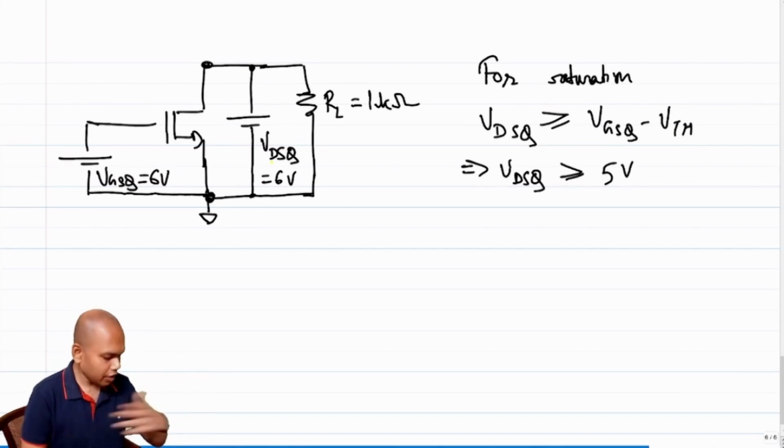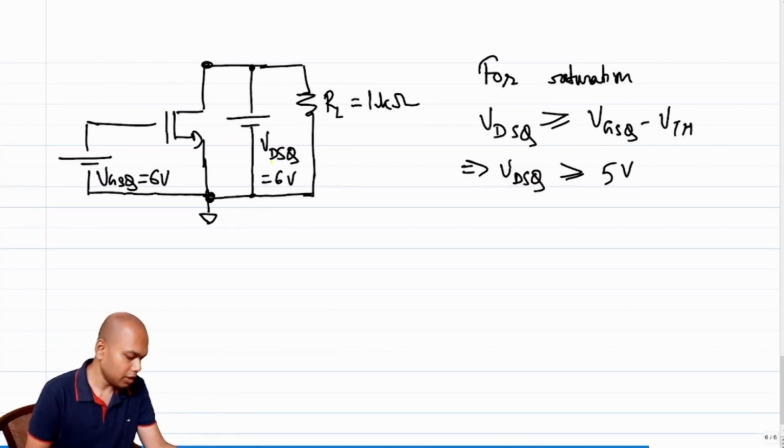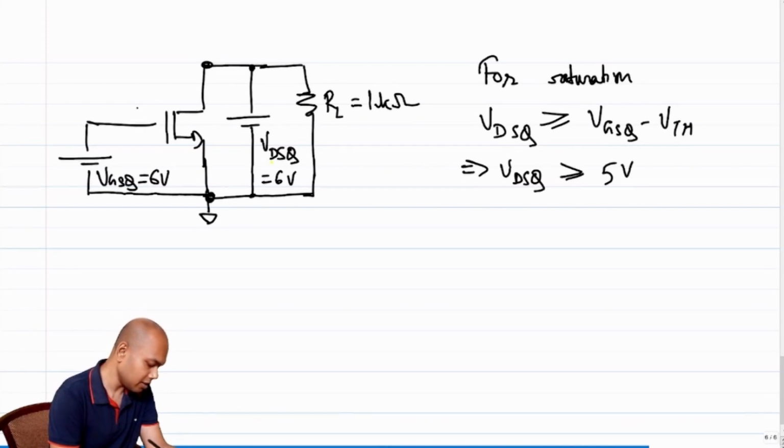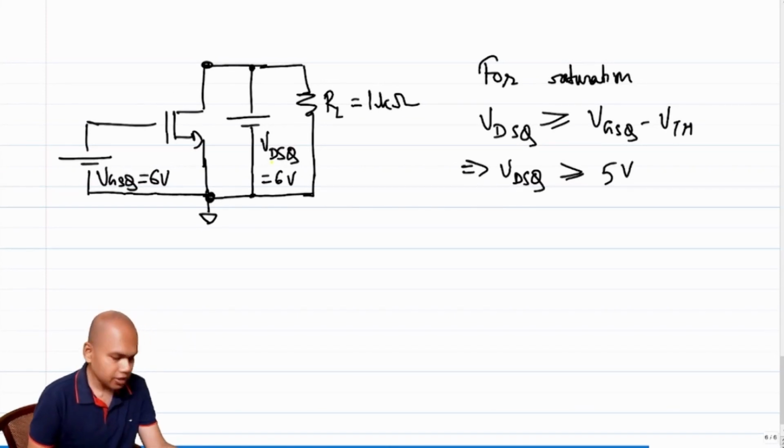And you don't even have to bother about the source. All you need to ensure is to check the voltage at the gate, check the voltage at the drain, and see if the difference is less than or more than a threshold voltage. So the drain can go at most one threshold voltage below the gate. If it is not going below that, you are good. So clearly this is in saturation.